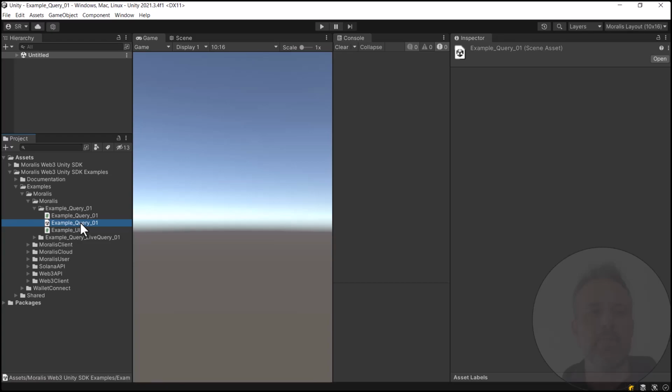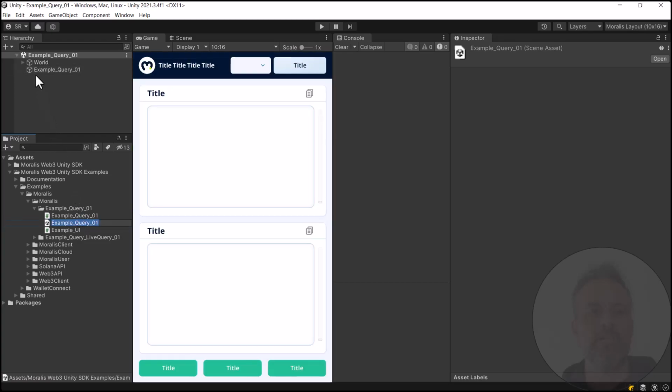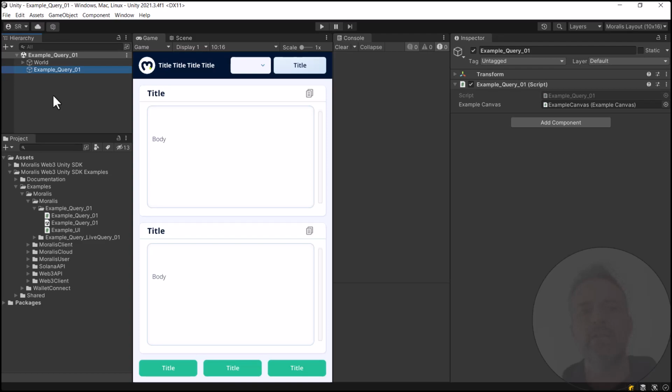So I'll open up the example scene. Here, let's take a look at the structure of the hierarchy itself. For most scenes, we have a camera, lighting, and that canvas itself. It's going to be the same canvas used across all scenes because the UI is quite consistent. And just for simplicity's sake, we put that under a world node there. Then in each scene, there is a game object named for the scene itself, and we're going to be able to click through to the code there. We'll start by running the scene, and then we'll take a look at the code, and we'll be able to do this for every example we go through.